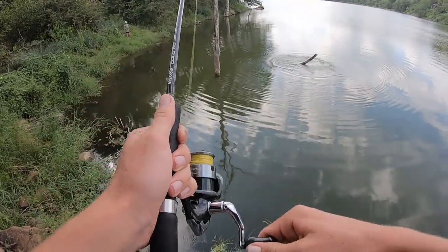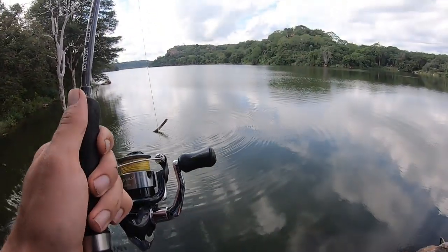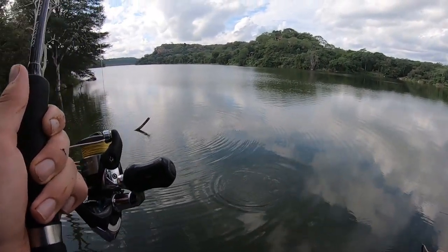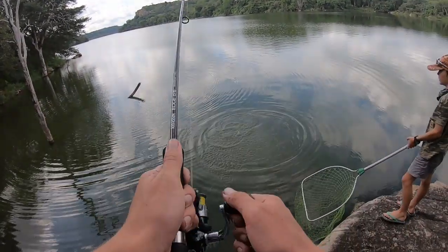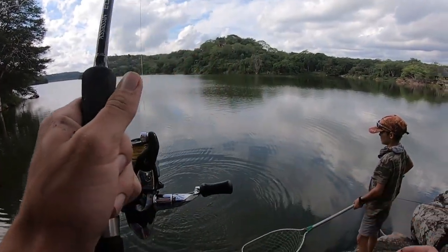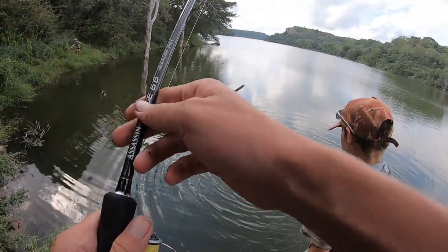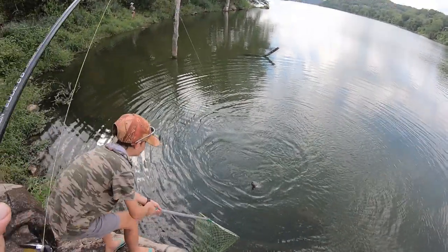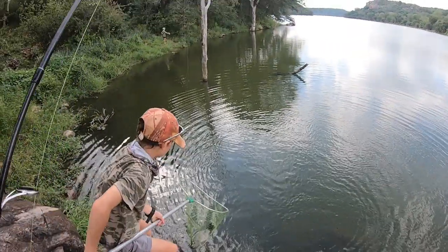I got it. Yeah, I'll land him. That's how you catch bream. It's not a monster by any means. It's a female. It's a small one. Jump down, Murray. Oh, no, never mind. Don't jump down. Might be a female. Is it a female? I'm not too sure. Hey, it's a fat thing.